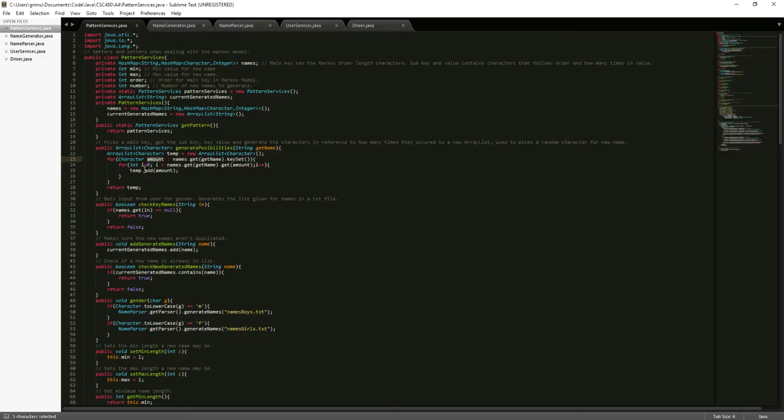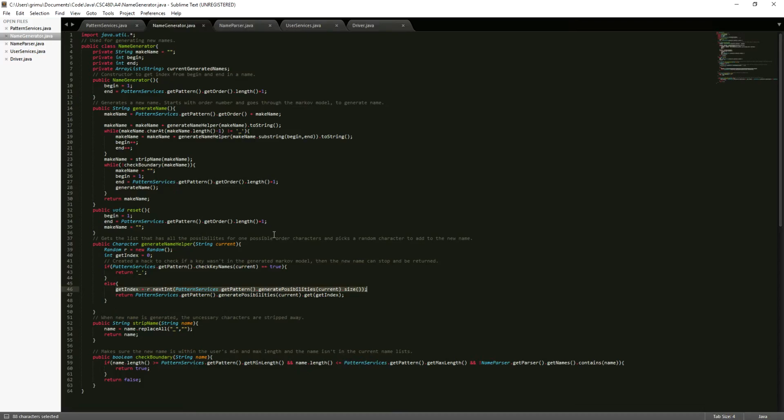Each time it occurs, we add that to an array list, and then we return that array list. As we can see here, we generate a random because we need to do a random for all the possibilities, and then we return that character from an index.